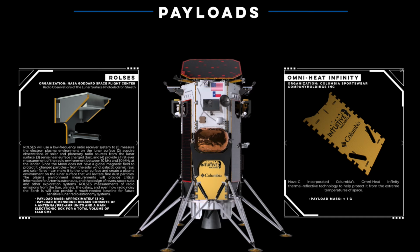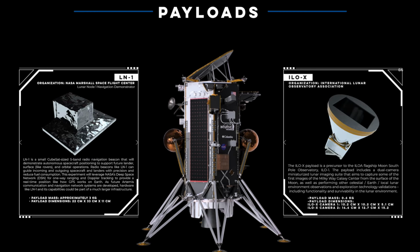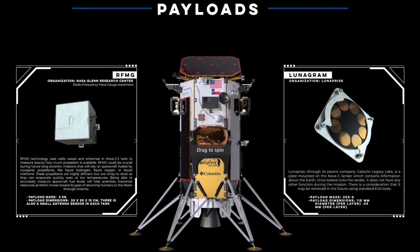What I love about this mission is that it involves so many different people from around the industry: commercial payloads, SpaceX, NASA. NASA themselves are sending Lunar Trailblazer, satellites that are going to be orbiting the moon to gather information and scan through the atmosphere, the thin atmosphere that it does have, and the surface to track the water cycle.